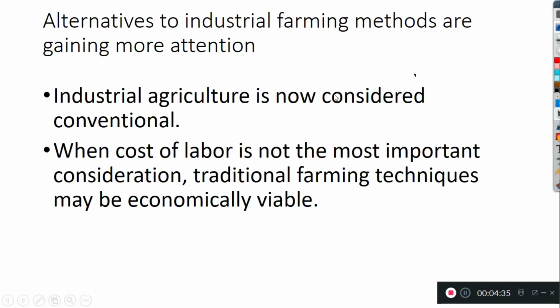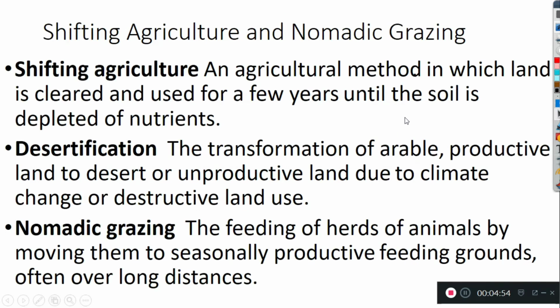So we want to find more environmentally sound ways to do this industrial agriculture. We've shifted away from conventional agriculture being Old MacDonald on his farm, and we've gotten into industrial agriculture being that conventional method. What used to be local family farms have gone away, and now we have these big mega farms. So when we look at it, we're causing problems with it.